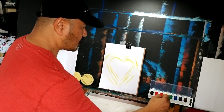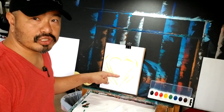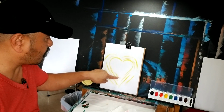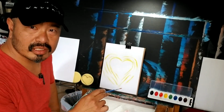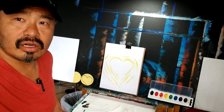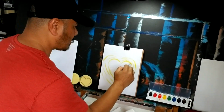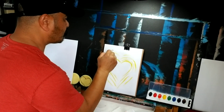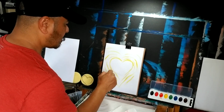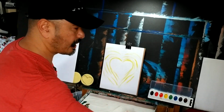Now, here's the gist of this exercise. We have one beautiful lava shape, and I don't know if you can see that very well, but it's not one continuous line, it's a bunch of broken lines. So, let's see if we can darken that just a bit here. All right, perfect. Okay, so now I've done yellow, and then I'm breaking it up and not necessarily filling the page, but just having one big heart there. It's almost like you use small little strokes to create that heart.